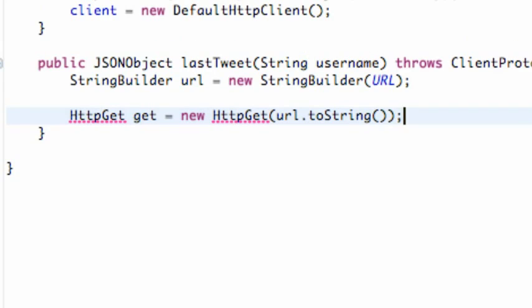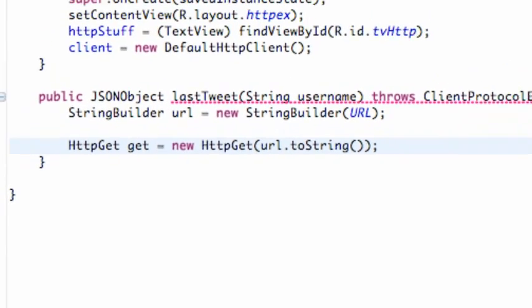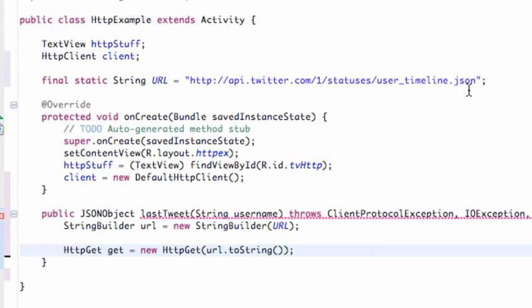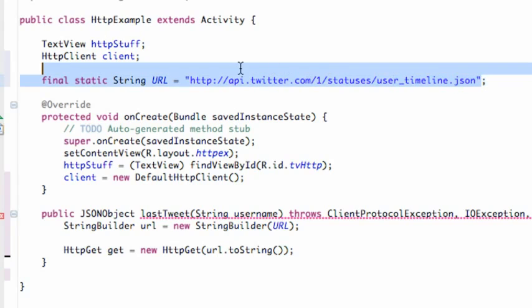So again, nothing new for the most part, and that's probably it for this tutorial. We haven't done too much, but we do now kind of understand that some mainstream services like Twitter allow some JSON references that we can pull some data from and use, and our application actually doesn't do all of that work. It's Twitter that's doing the work, and we're just pulling some of the data. So that's probably the lesson for today, but we're going to get into setting up this last tweet method to return a JSON object.